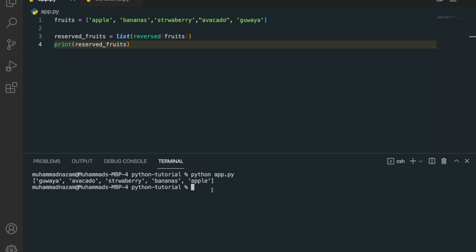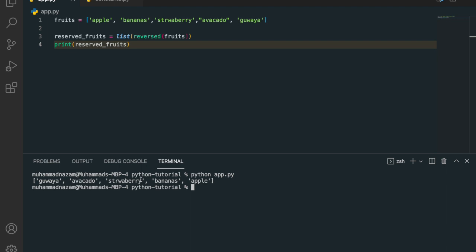Now you can see we got a new array which starts from guava, avocado, strawberry, and bananas. So what is it? We changed the iterator to a list using the list function. Sorting and reversing lists are important tasks in Python programming.